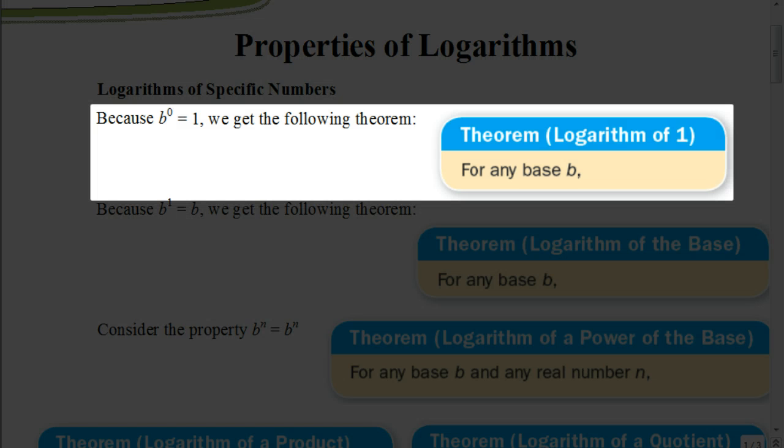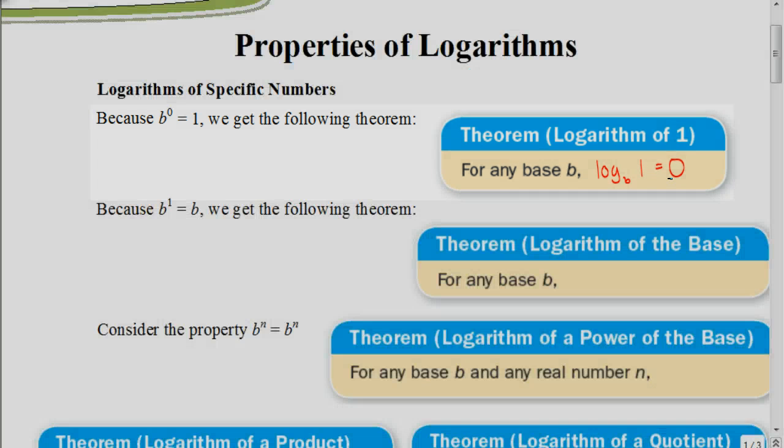This first property says if we're dealing with any base b, then the log base b of 1 is always 0. And we get that because b to the 0 power is 1. Putting this in logarithm form allows us to use the fact that the log base b of 1 is always going to be 0. Because remember, logarithms are always equal to exponents. So when you're trying to figure out what exponent would you apply to b to get 1 as your answer, it's always going to be 0. Doesn't matter what the base is.